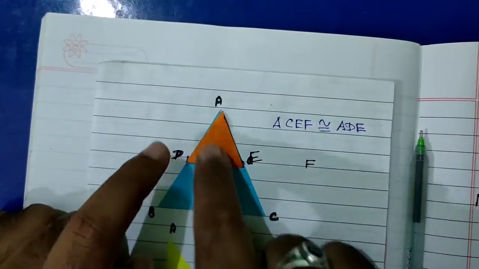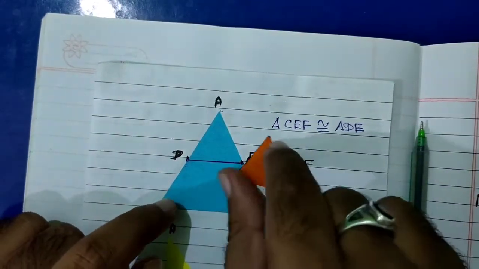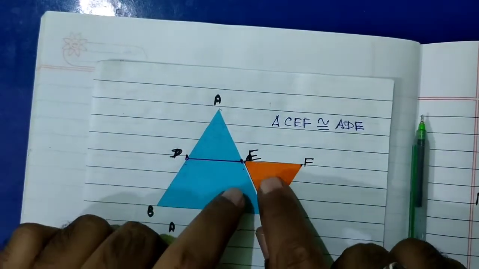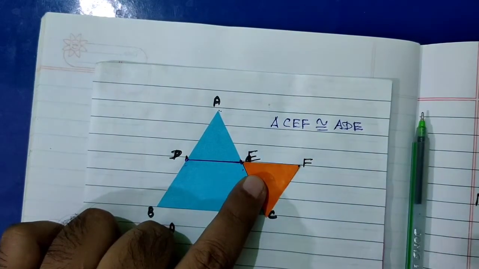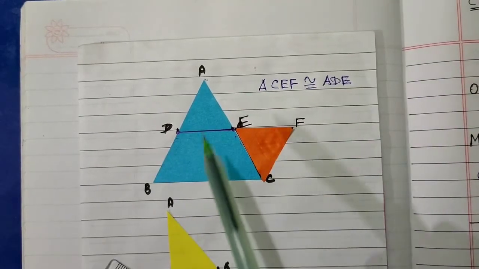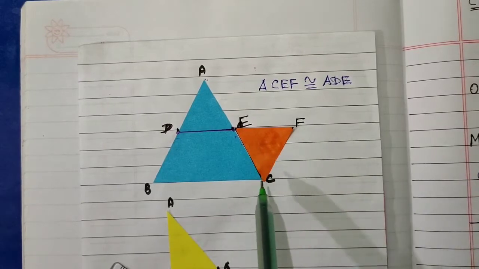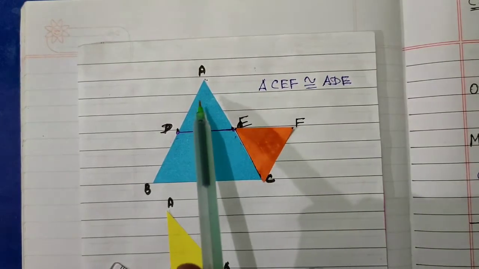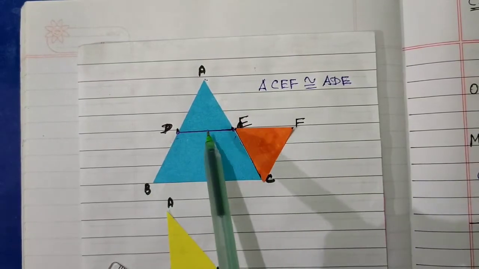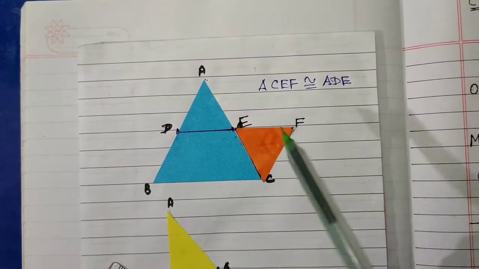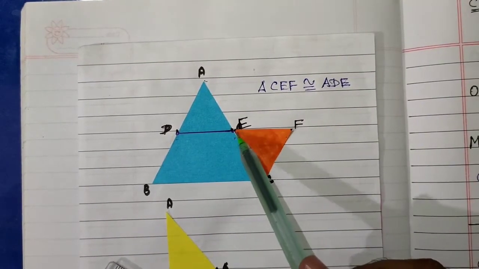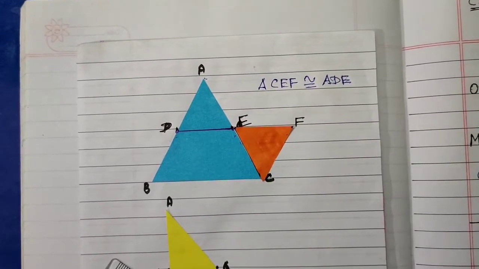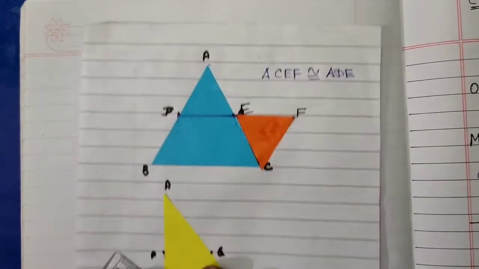Now I can, if I'll make arrangement like this, see CEF. Now we must paste it. Now paste it in this way. CE side is common in both the triangle, this ABC, this EC side is common, so you can paste this triangle in such a way that CE common side is coming this side. Now this is the procedure part.